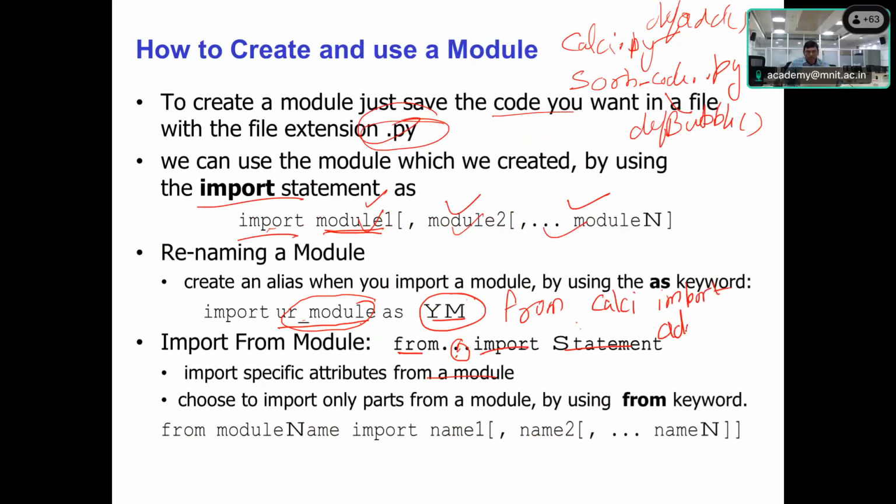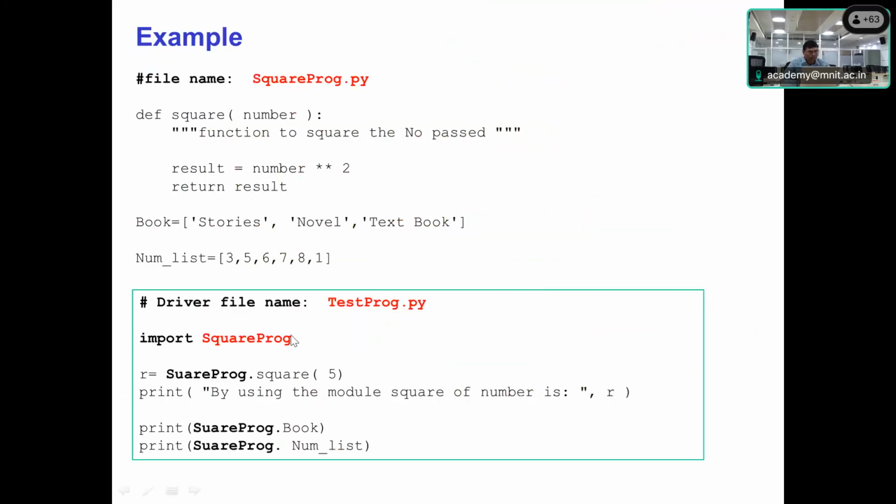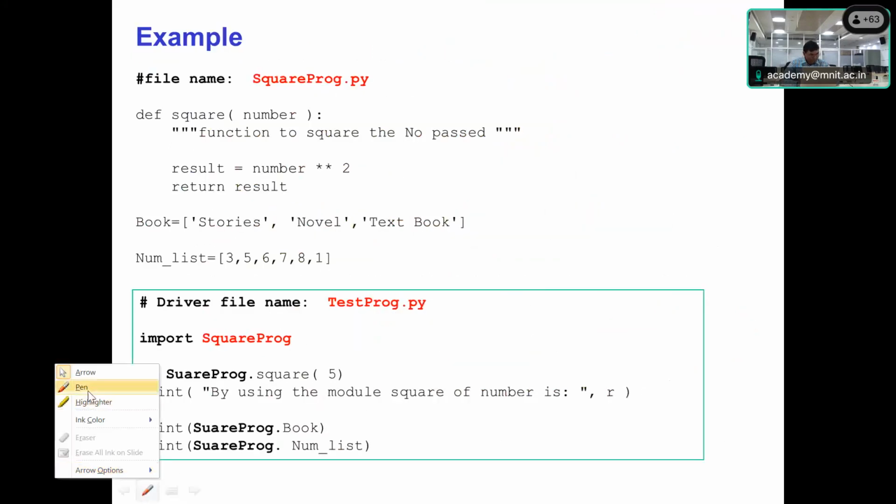Add. Second, we can do maybe subtract. It means that from this particular module, whichever functionality or function we want to use, we can do using the import from module.